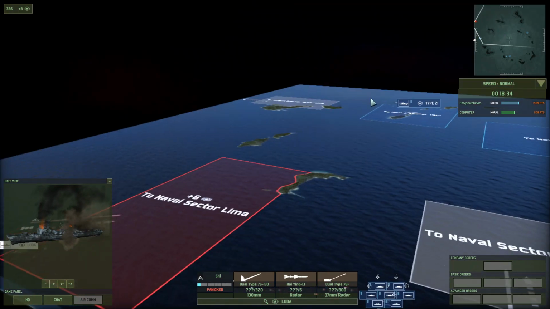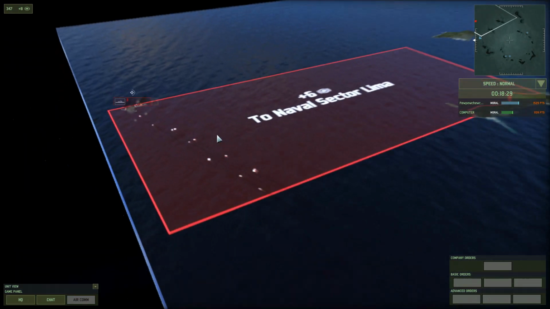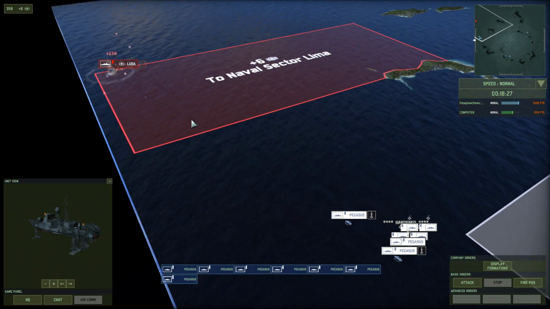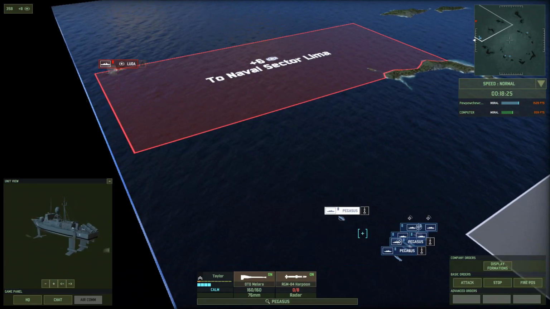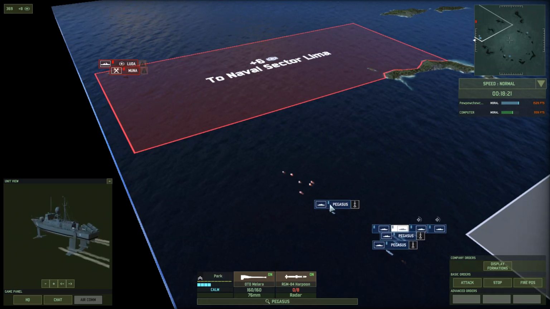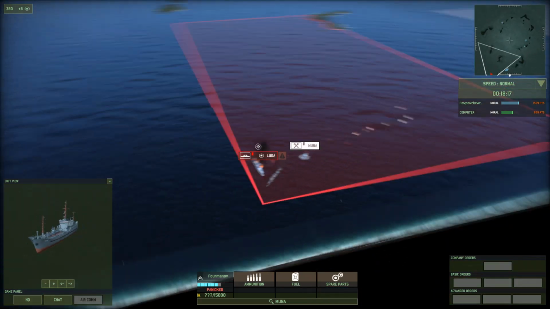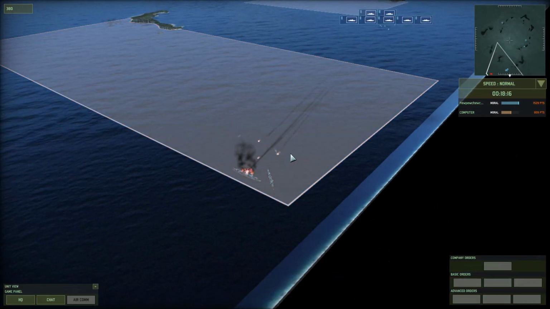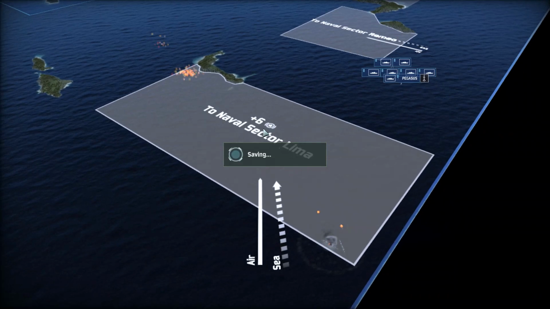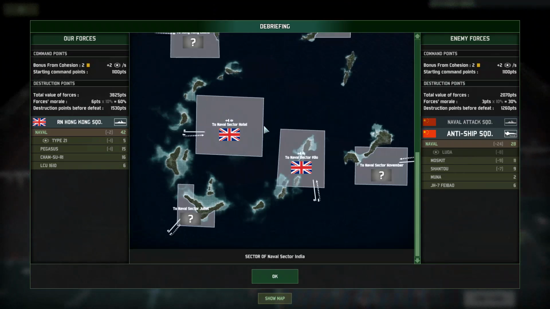Looks like we're doing pretty good so far. I haven't seen their little spam of those cheapo 60-point boats yet, so once those show up, we'll have some troubles. And we're starting to run out of missiles over here. We're down to a few Harpoon missiles. Boom! Oh, and that's actually all they had.